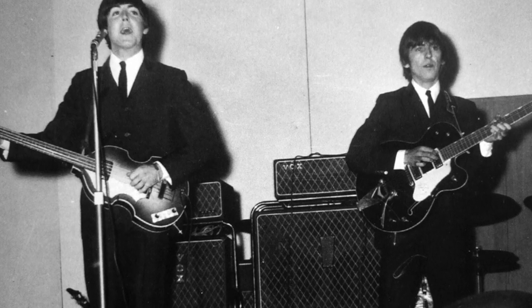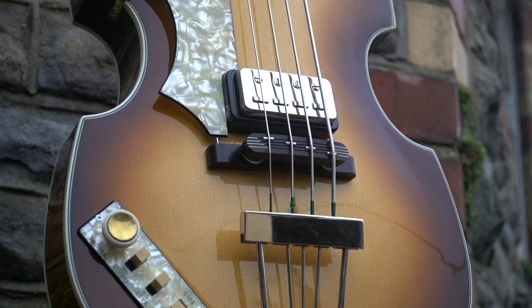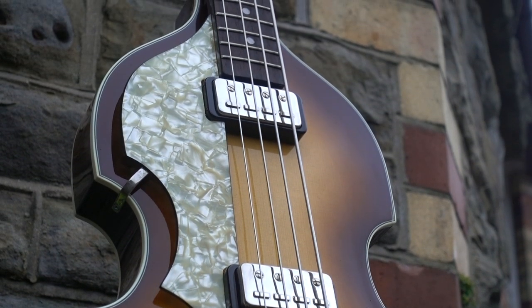Paul is playing his 1963 Hofner Violin bass, presumably through a Vox AC100 head that the Beatles had been using several weeks earlier whilst on tour in Paris and in the US. It's a commonly accepted fact that Paul is playing a D note, but where he is playing it has been the source of much discussion. One very common train of thought is that he's playing it on the 12th fret of the D string. However, by running the start of A Hard Day's Night through Transcribe — a spectrum analyzer that translates frequencies into a graphic depiction of what you're hearing — it very clearly shows a strong set of overtones at D2, roughly translating to the D note played on the 5th fret of the A string. This also matches perfectly with what Paul has played countless times live. To recreate this, I'm using a reissue 1963 Hofner Violin bass, a left-handed one, running into Logic Pro using a bass amp emulation.